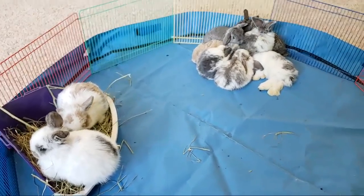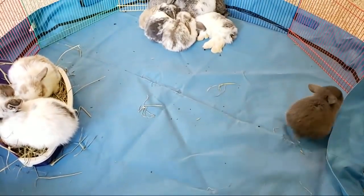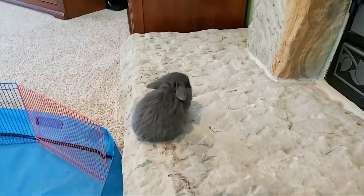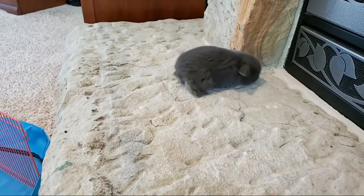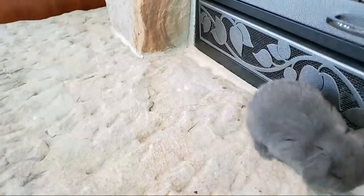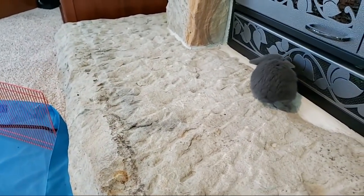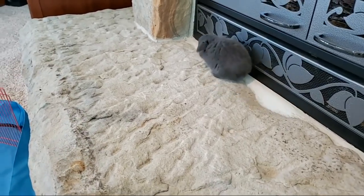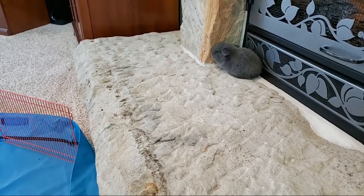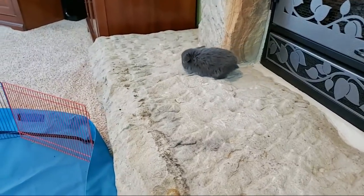What advice would I give a beginner as far as taking care of a rabbit? Definitely educate yourself about GI stasis and the signs of it. If your rabbit ever is hunched in the corner, doesn't come to greet you like normal, isn't peeing, pooping, drinking, eating, that definitely sounds like GI stasis. It's not always the case, but I would meet with a vet and have a contingency plan for if that should happen. It always seems to happen on weekends when there isn't a vet. And I do have a video about GI stasis for rabbits. That's a good one to watch.